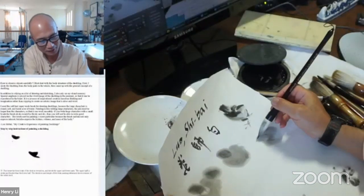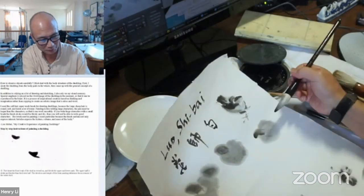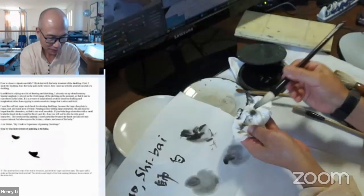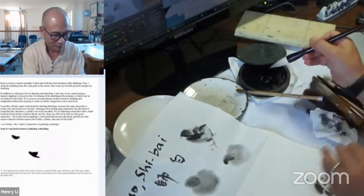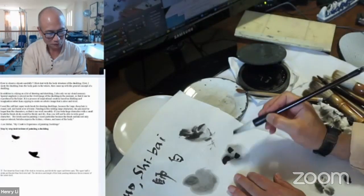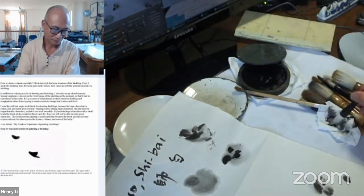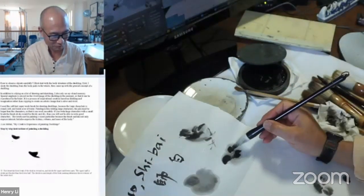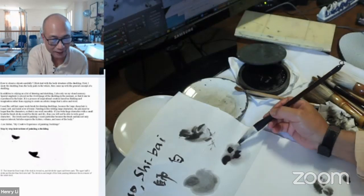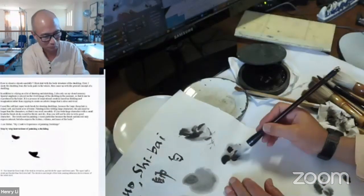But unless you want it to blur, don't do wet into wet. You can use dry into wet. You can dry the brush, and then break into wet. I just exaggerated so you can see what I mean. I would not use pure dark because it's just too dark. I will save it for the eye maybe. Just let you see, this is wet into wet. We also call it breaking ink.